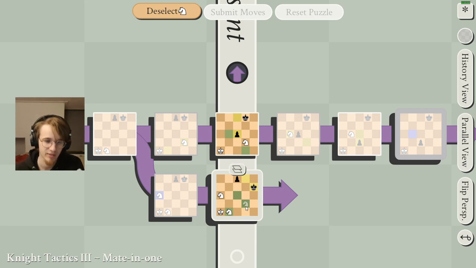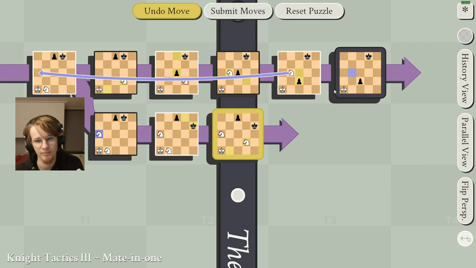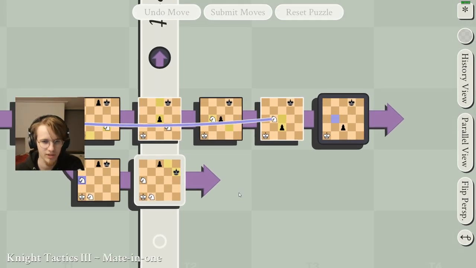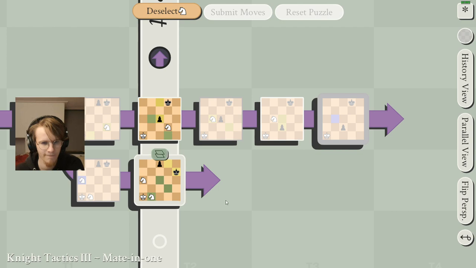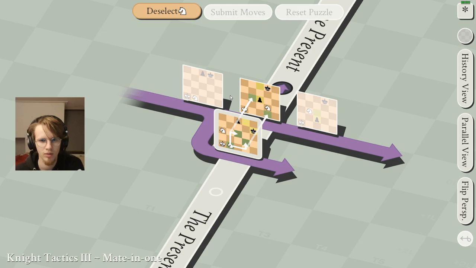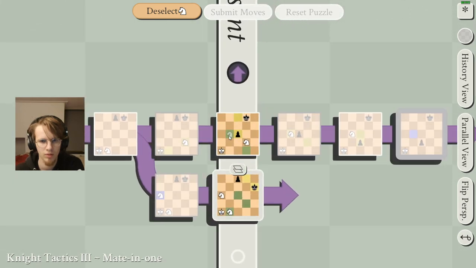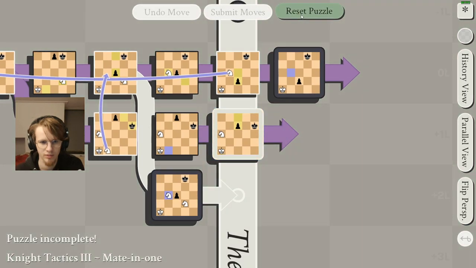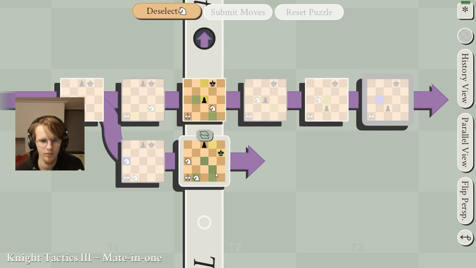It's just so simple. It's made in one, so we can just check him there, dude. And then, see? Told you. It's just that easy. Dude, this game is mind-blowing. So what happens if I do this? Oh, we get, of course. So that's what I expected. So we can check there.